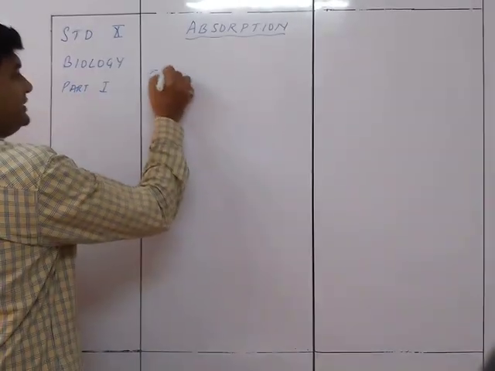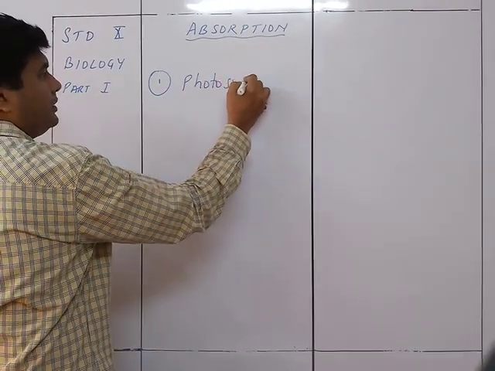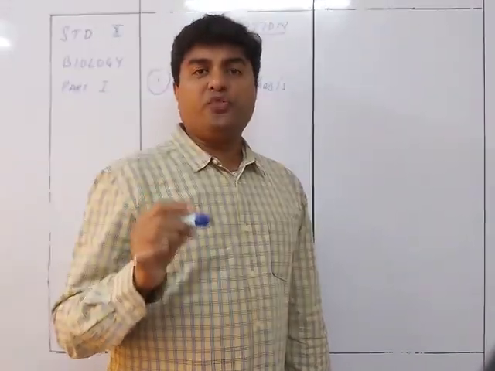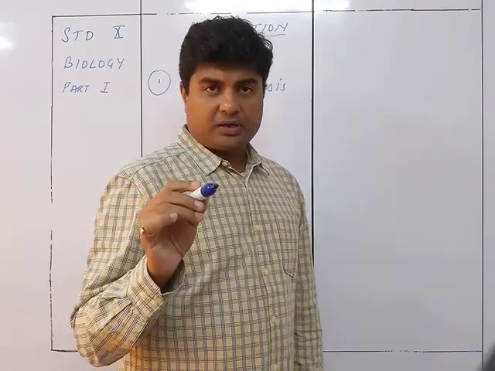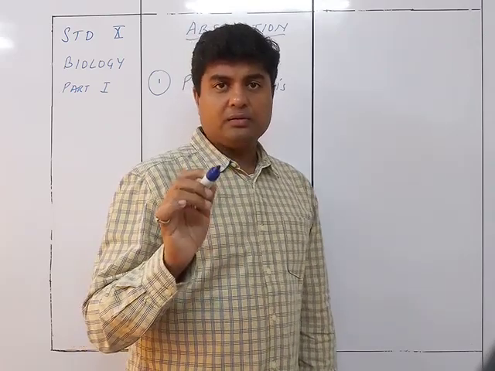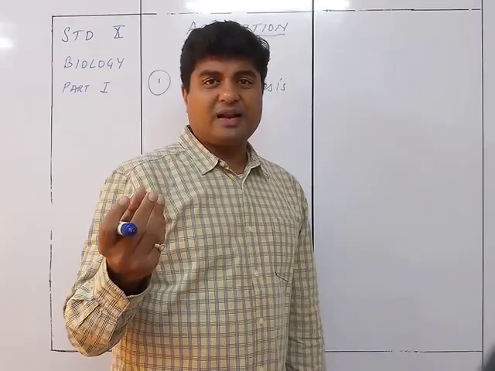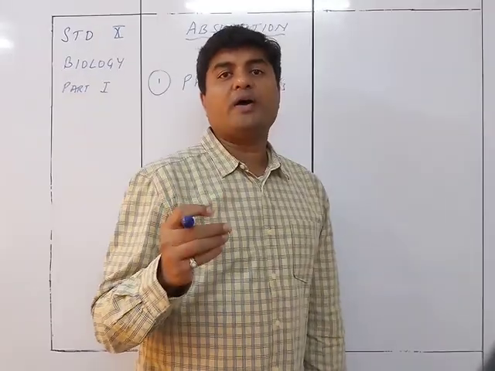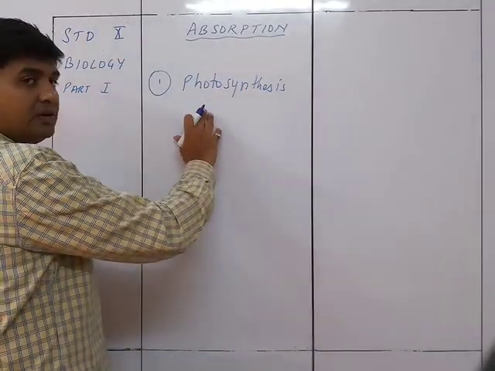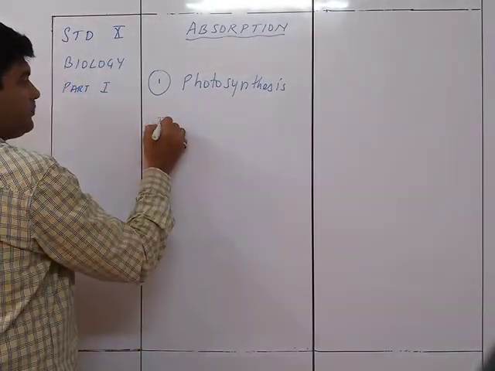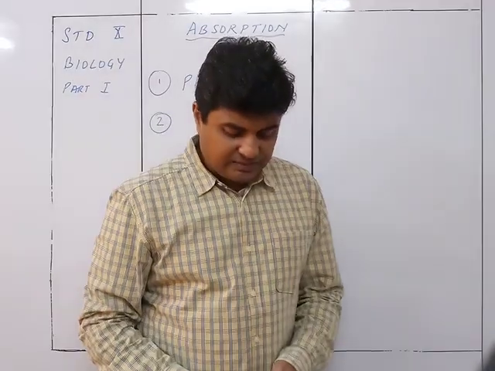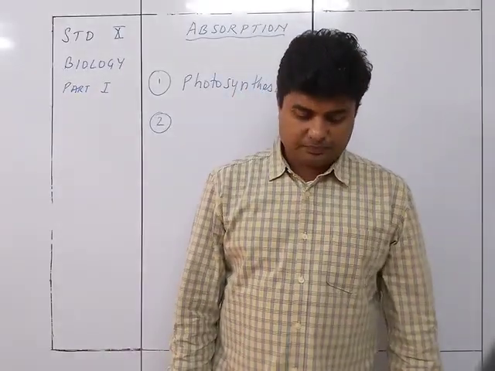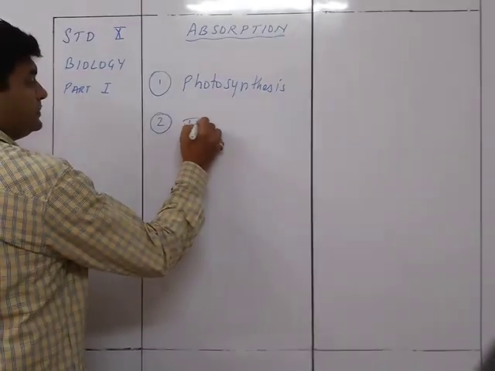The first one is photosynthesis. The plant is going to produce its own food with the help of water and carbon dioxide. Combining the carbon dioxide and water together in the presence of sunlight with the help of chlorophyll, it produces glucose. So water is the ingredient required for producing glucose. Hence, the first need for water is photosynthesis. Water is used in the green leaves as a raw material in the synthesis of glucose.